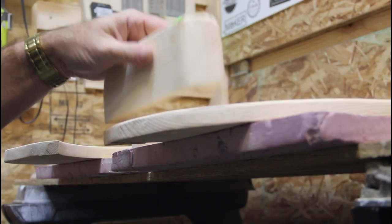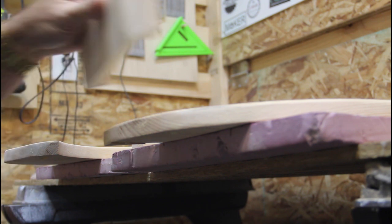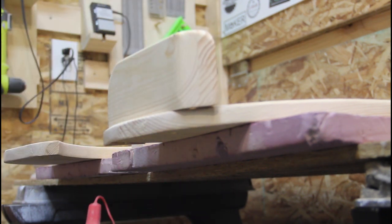So to put each shelf on, I'm just gonna run a bead of glue right along the line, place the shelf, clamp it down, and then drive some screws from the bottom.